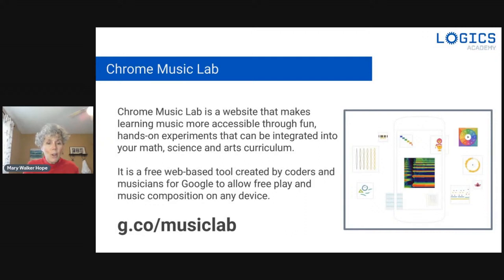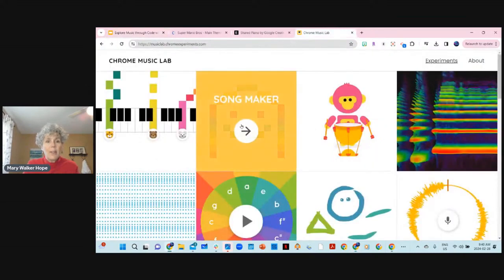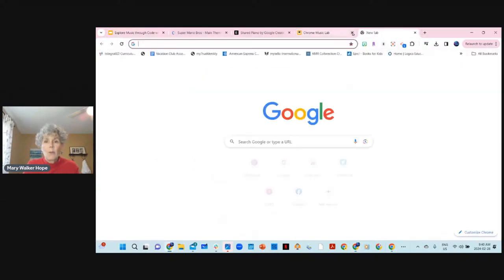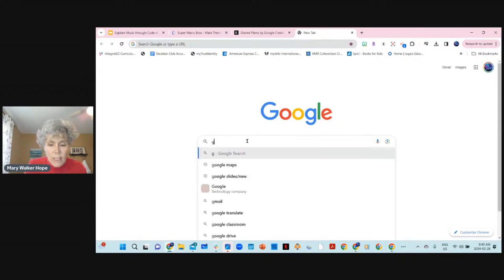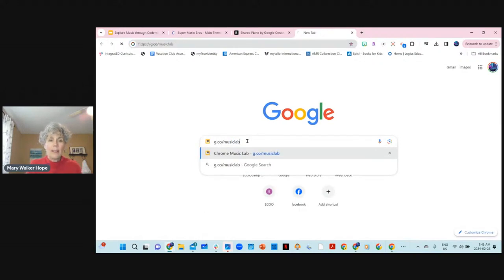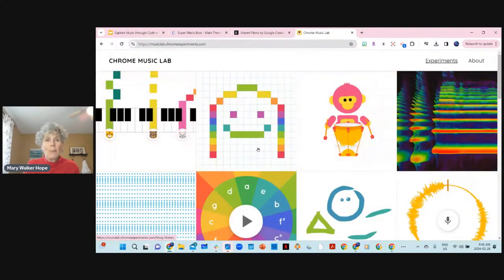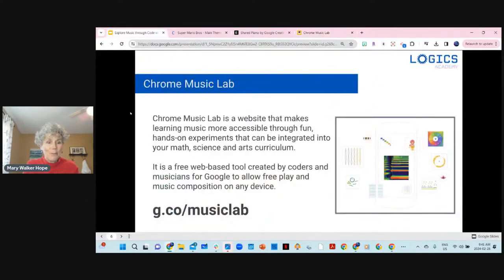Okay. So today we're going to go into g.co/MusicLab. So if you open up a new tab, I'm going to do the same thing here too. I just need to go into my other screen. Give me a second. There we are. We're going to open up into this site. So I'm just typing in g.co/MusicLab, and I'll do it one more time here so you can see. And then you'll be joining me here on this page. All right, and you can see all the labs already starting. So don't get distracted quite yet, but we're going to be going there very, very soon, believe me.